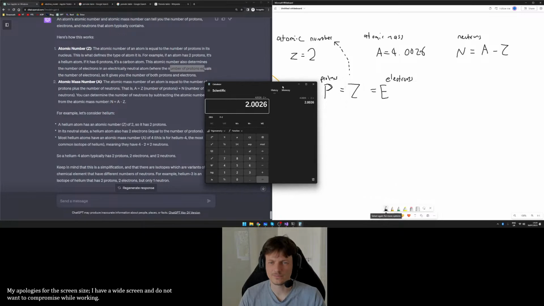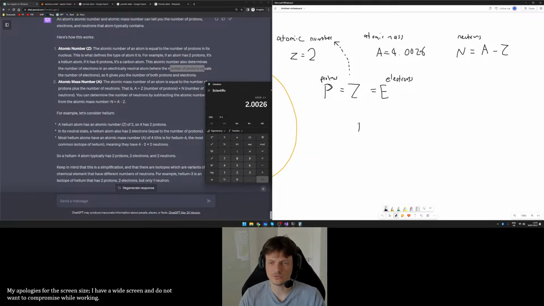Therefore, the amount of neutrons, or N, let's just do N, is equal to 2.0026. That's strange.